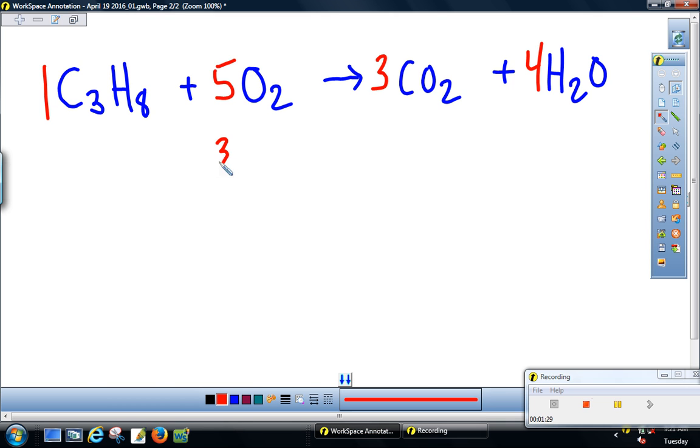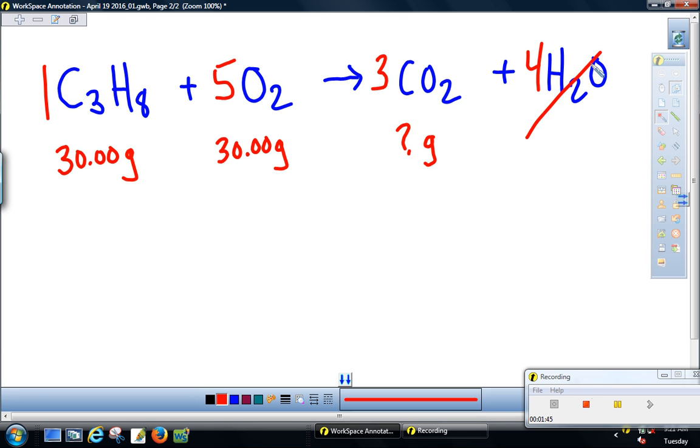So here's what we're going to do. We're going to say we have 30 grams of oxygen available to us, and let's just say we have 30 grams of propane available to us. In our job, we're worried about global warming, how much CO2 we're going to produce. So how much CO2 can we produce by reacting these amounts of reactants? We're not worried about water. It's a byproduct. It's not mentioned in our questions, so we'll eliminate it from our view by putting a little check through it.